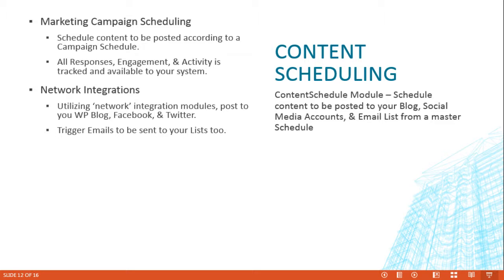It's going to have network integrations. This is a new term. A network integration is a special integration that allows you to publish inside of SocioMAuto. It is for something like a WordPress blog, Facebook, and Twitter. It could be for YouTube. It could be anywhere SocioMAuto is going to reach out into a network to be able to post or to retrieve data.